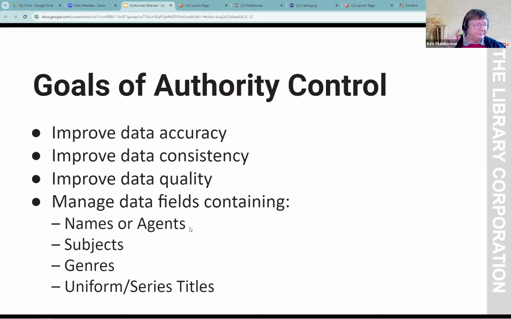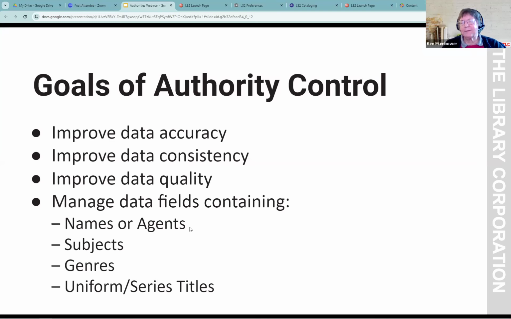A uniform title is a distinct title to assign to a work, either because different versions of the title appeared over time, or different publications of that same work use a different title. Sometimes when it's a translation of a title, you'll have that extra title in the record to give access points. Or if there's no title for a particular aspect of that work, the cataloger feels it needs that extra access point, so creates a uniform title.